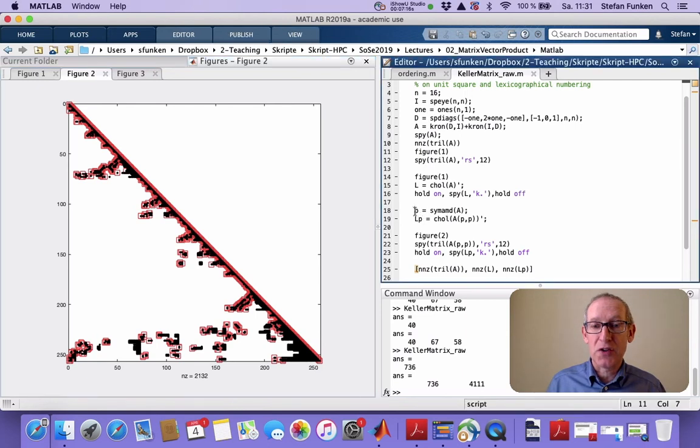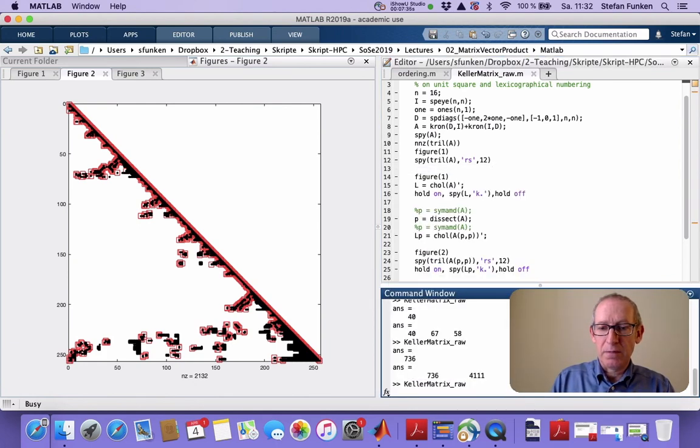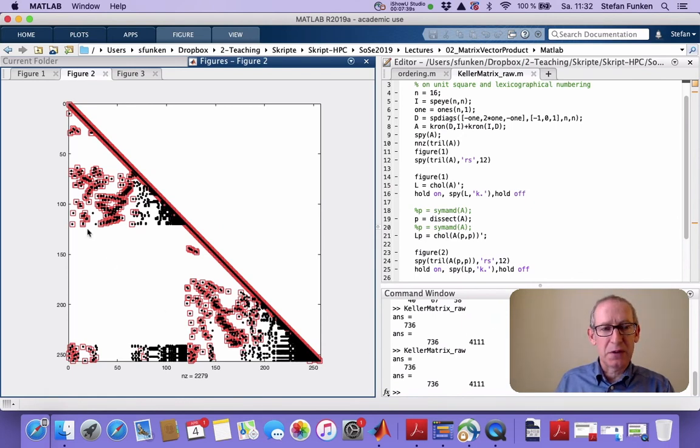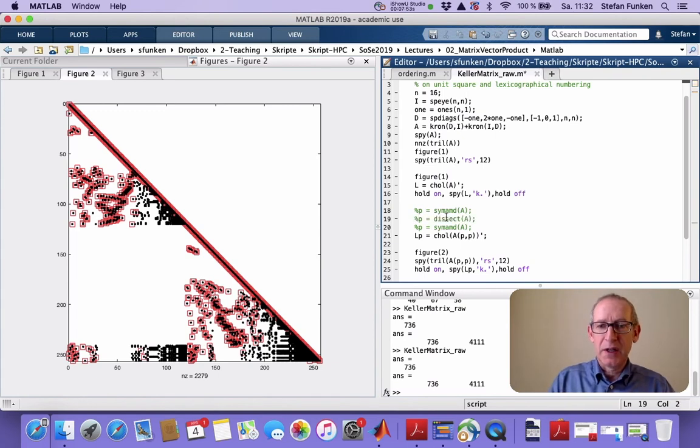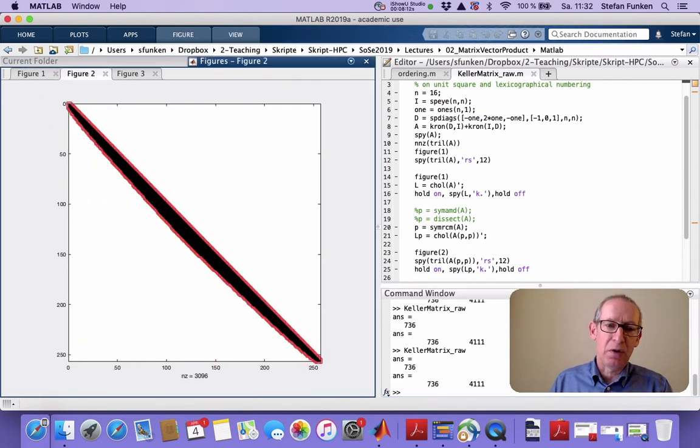There we can also do other permutations. We can also use dissect, so bisect the graph in a specific way, and if we do it this way, it's similar. Here you see the bisection in the upper half is always a little bit less. Probably later we'll come to this kind of ordering, or this is one kind, and we also have this symmetric reverse Cuthill-McKee, as I mentioned before. If we apply this reordering, we see again a very small band. Okay, it's not as good, but we have a different focus of this ordering scheme.